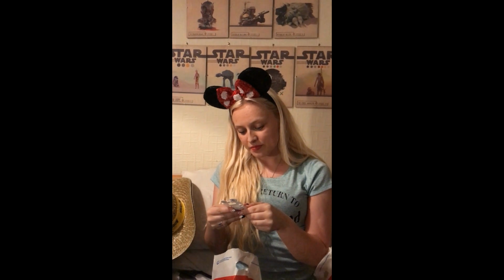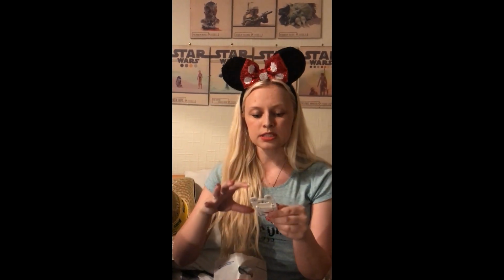Okay, so next thing, I bought a bracelet, and this did come in different colours, and I picked April because I'm an April baby. I was actually born the day after Disneyland Paris, so I would have loved to have been there for Disneyland Paris' birthday and my birthday, but there was no way I was ever going to deal with them crowds, not a chance. I do apologise, I don't know how much these were, I can't remember. I can just tell you the colours that they were, because obviously they're all colour coordinated.